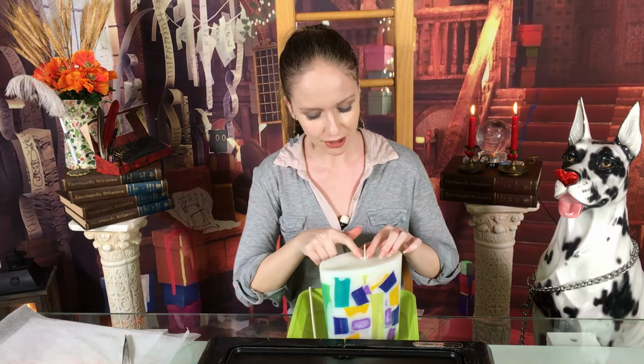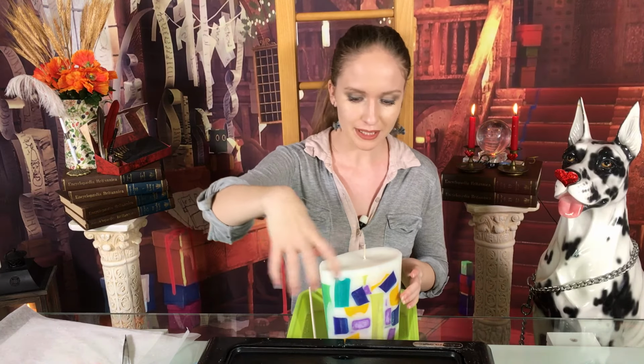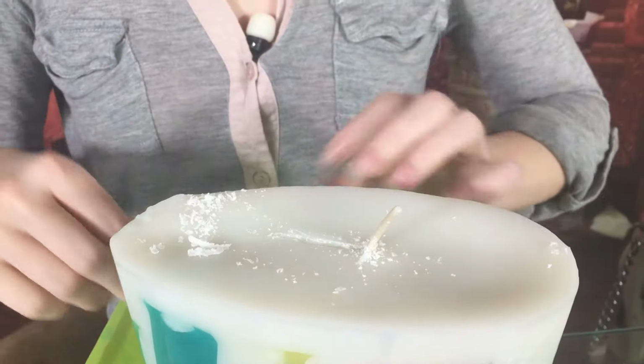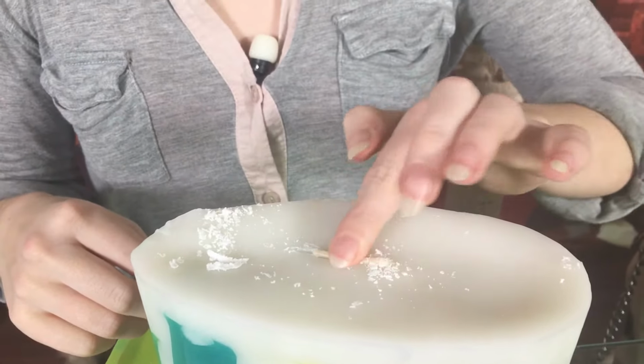Okay, now let's clean the top surface. But before I do that, this wick is so long that I need to create a slight hole here so that when I clean it, it actually creates a flat surface right away. So use a knife or something sharp to create this hole.